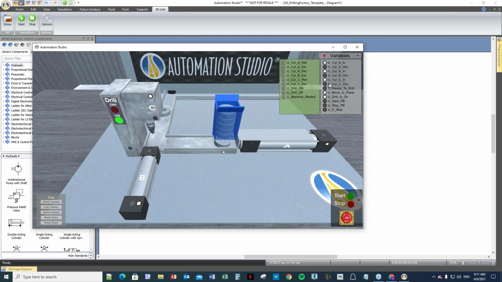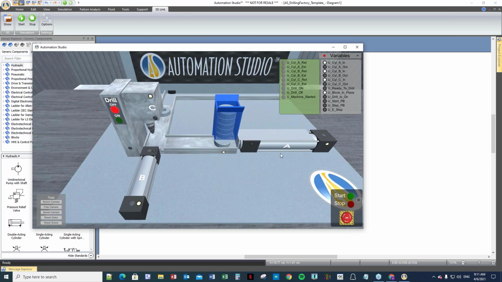And what you notice also is that we split this variable list into two sections. One section relates to the inputs and one section relates to the outputs. So for example, all this section here are outputs because I can force them, I can act on them. And then these are the inputs that show me the status of the system.